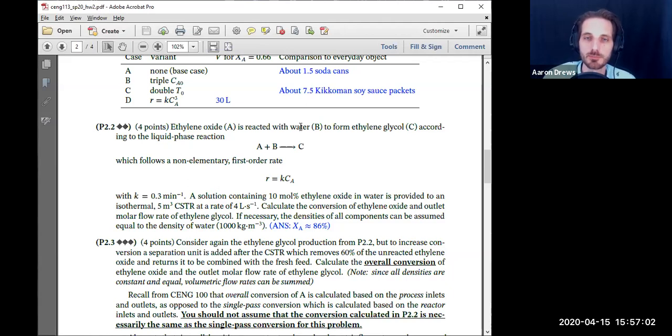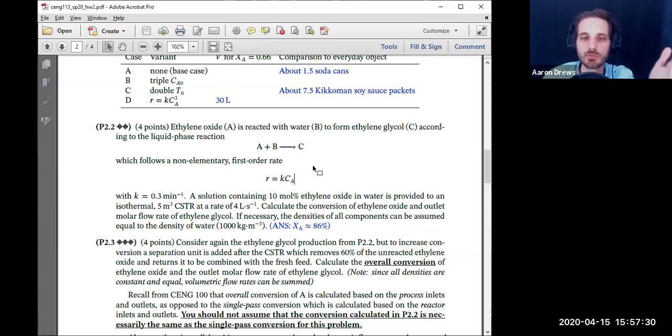Yeah, so problem 2, you're going to set that up close to the way that we did the previous example. And I say the previous example, not the one from today, but the one from Monday's lecture. The reason I say close to that one is because this is an irreversible reaction. And so your non-elementary rate law looks like this one. Your rate law here is actually very much simplified compared to what it could be, because there's no dependence on the concentration of B.